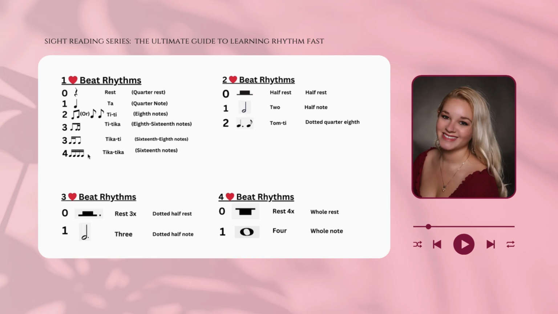Some people will also mix up ticka ticka and 4 because ticka ticka has 4 sounds and only 1 beat because it's a fast rhythm. Ticka ticka. And then 4 has 1 sound and 4 beats, which means you hold it. So I really hope this helps. When I learned a way to organize it like this when I was in college, that was what I needed for it to click for me.